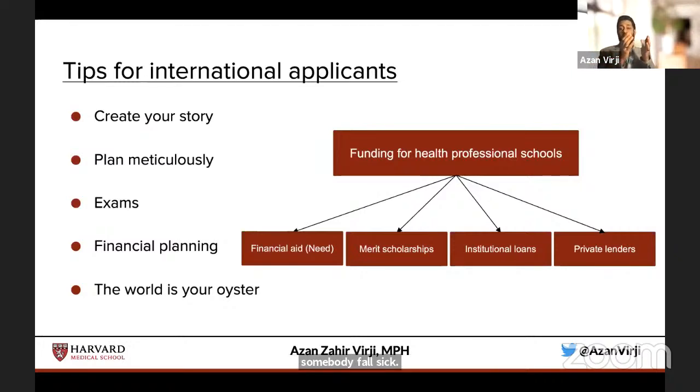And then when an admissions officer would actually look at my application, they would say, okay, this is a kid from Tanzania who likes infectious diseases and has done all of these experiences that align with that one statement that in some ways identifies you. And so it's important that you take a step back and really think about what are you interested in? What do you want to pursue? What are you passionate about? And then really making sure you have experiences that tie into that.